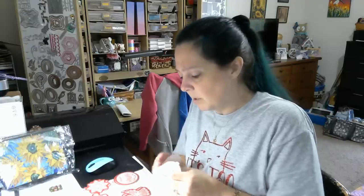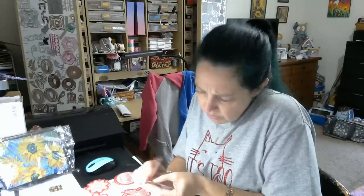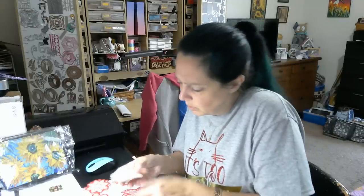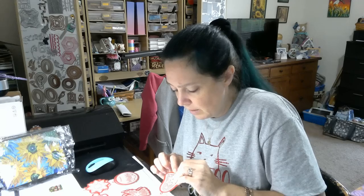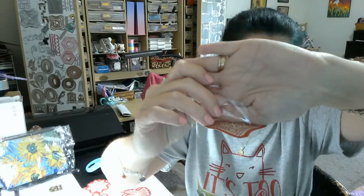Oh, I got a bonus one. Oh, but it's stuck. Oh, don't tear, don't tear, don't tear. Okay, now what am I going to do with that? The plastic piece is cut, so this bottom corner is exposed. And now the back corner of this one is sticky. So I'm going to have to remedy that before I put them away.